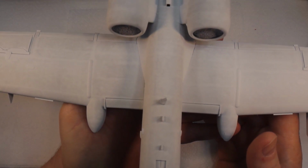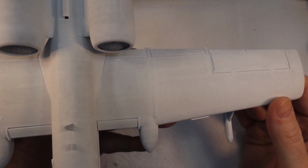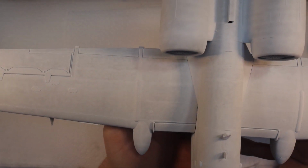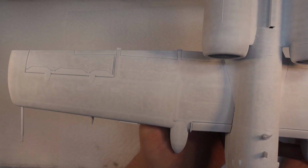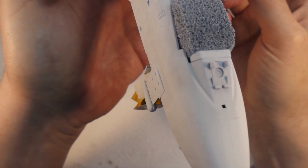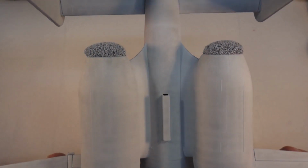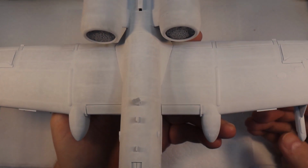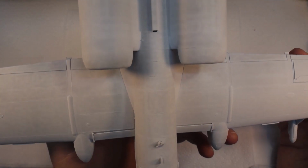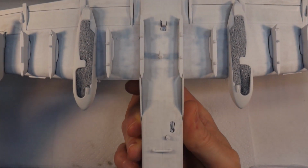Right, so this has had a couple of coats of the thinned down white mix on it, and I'm hoping you can see kind of what I've been trying to achieve. It actually looks a lot more pronounced on the camera than it does in real life, but basically it is just giving it a bit of a going over with the white, and it just blends in the grey, and it just removes that kind of monochromatic element, because obviously if this is just all white, it just looks weird. So, but yeah, hopefully you can see what I've done, and obviously the underside as well.